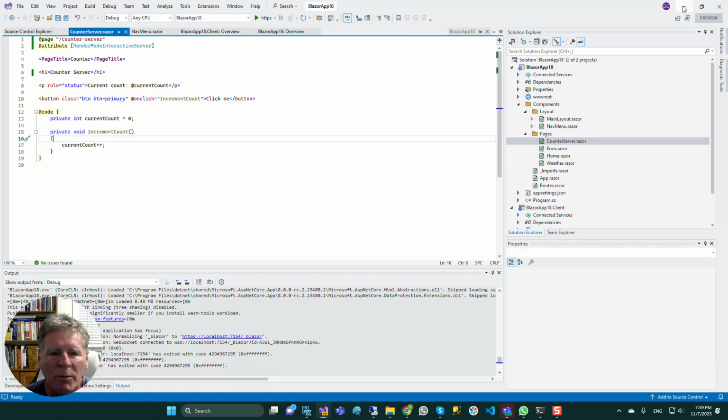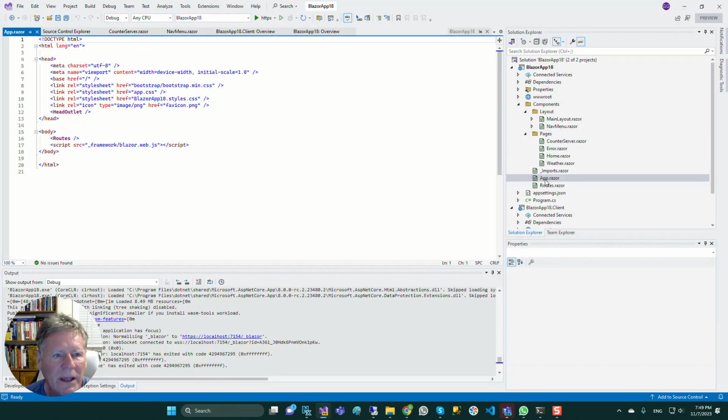All right, so now let's go back to our app and look at our root page, right? So the app.razor is what was formerly host.cshtml or whatever it was called. So this right here, as you can see, has no attribute to say that this is server, static, client, interactive auto, nothing. Well, that means it's static, right?